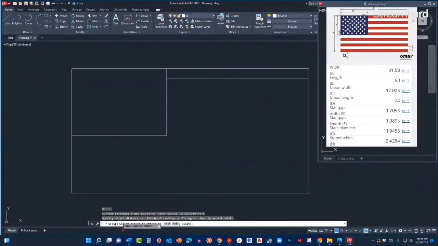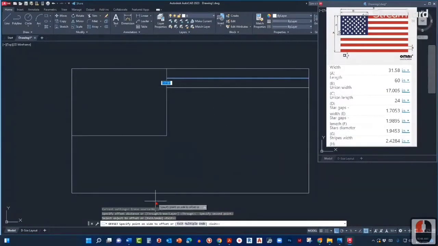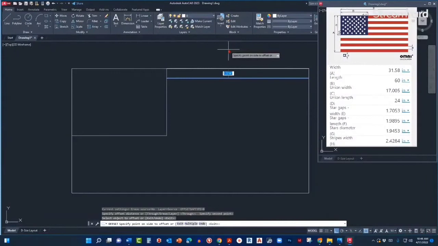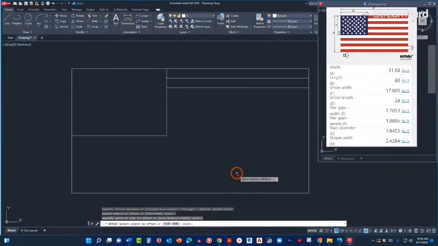So once I did that, it's saying to select object to offset. I want the line to offset, so I'm gonna click my object, and then it's saying specify point on side to offset. So that means if I move up or down, it will offset in that direction. Of course, I don't want to move up because I don't want to offset lines towards that direction. I want to offset it down. So I'm going to click anywhere here like so. And you can see that I offset this line by the exact same distance as the H distance, right?